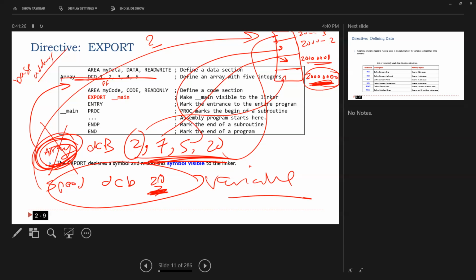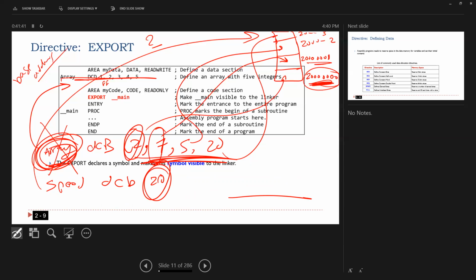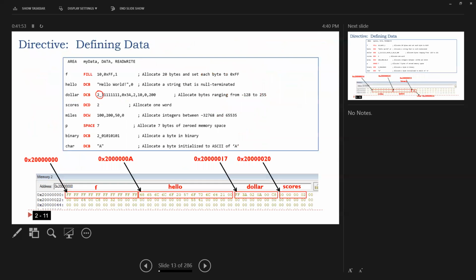Number two, because these are half words, each one is going to take 2 locations in memory. You got what I'm saying? So whatever you write, instead of taking 1 location, it's going to take 2 locations in memory.